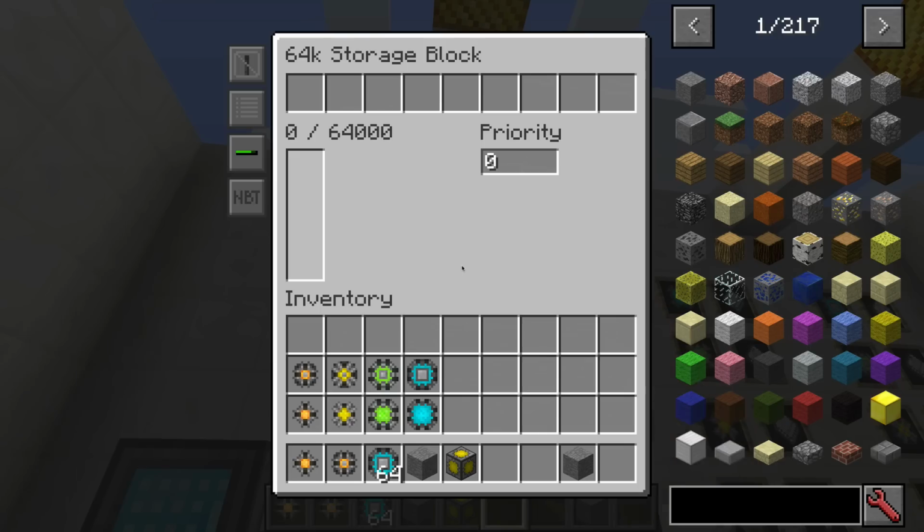So let's say you wanted to use this 64K storage block here to only store stone, and you're going to set this as priority 1. So whenever stone enters your system, it's going to have a priority set to this storage block, and all your cobblestone is going to go here, and only cobblestone will go into it because it's in whitelist. You can also use blacklist mode.